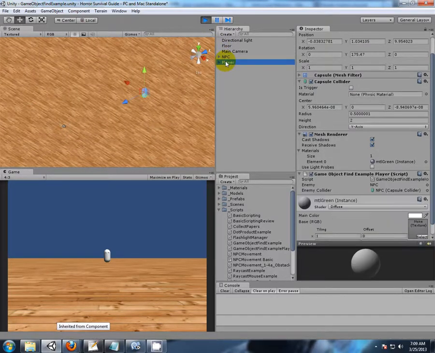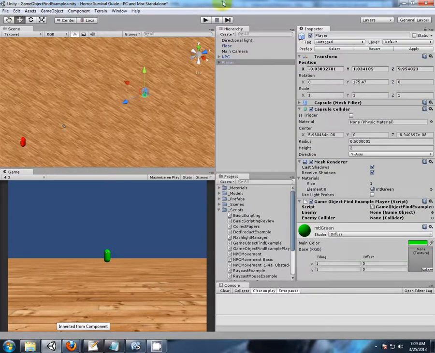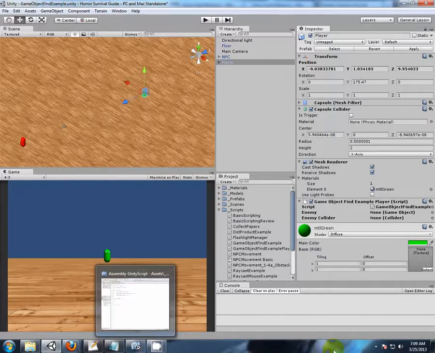Now let's look from the player's point of view. So we found our NPC as a game object, and we've grabbed the collider component off the NPC. It's even shown. We only asked for a generic collider, and it specifically told us, yeah, I saw your collider. It's a capsule collider. And again, if we click on that, it shows us it's on the NPC. Okay, so again, before I over-explain things, I'm going to leave it here.